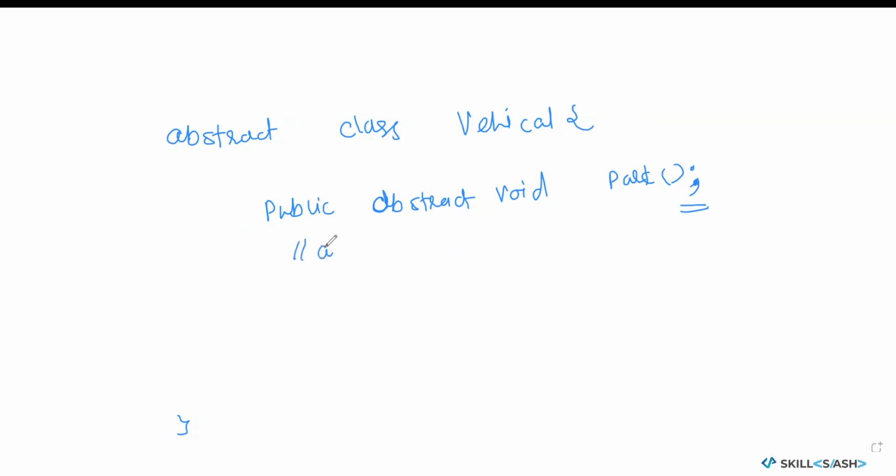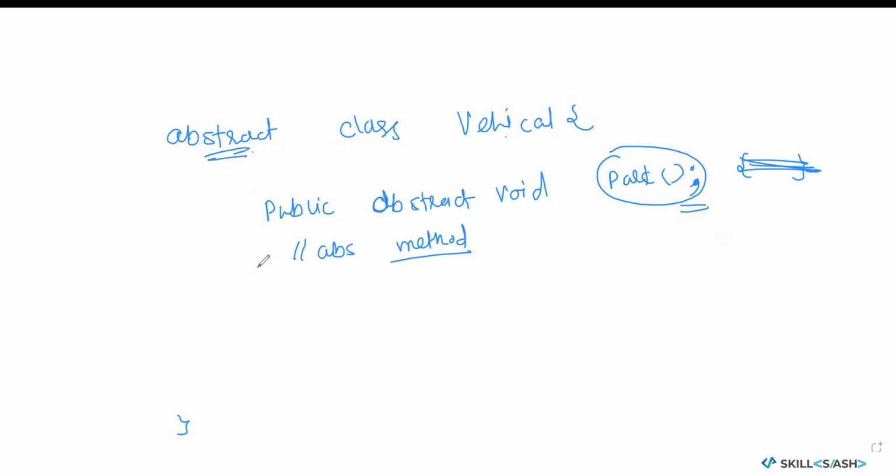So that is called an abstract method. An abstract method will not have a body. No opening or closing braces. So I'm defining that whichever classes extend this Vehicle can create a park method.